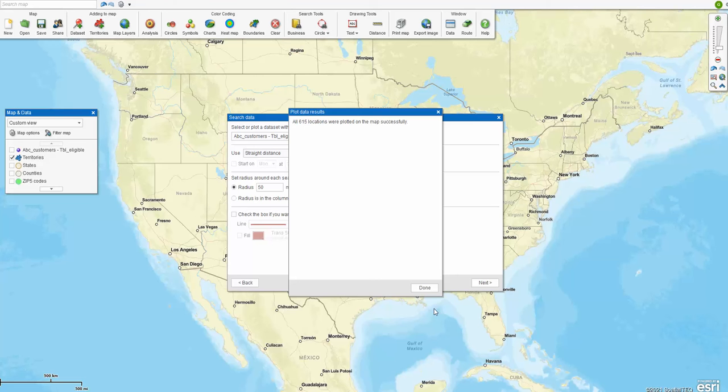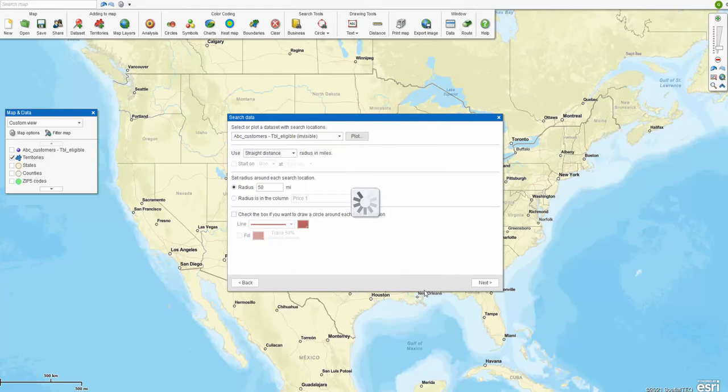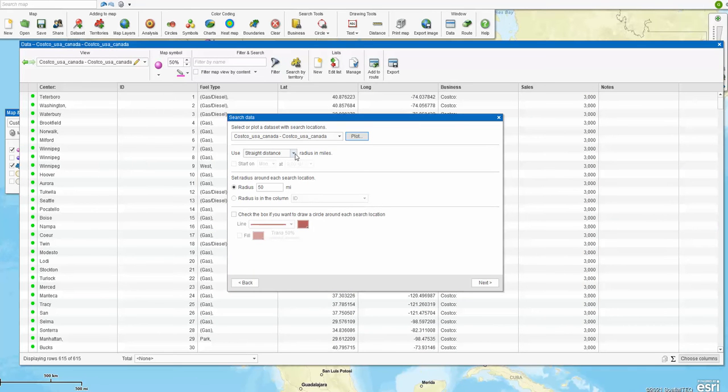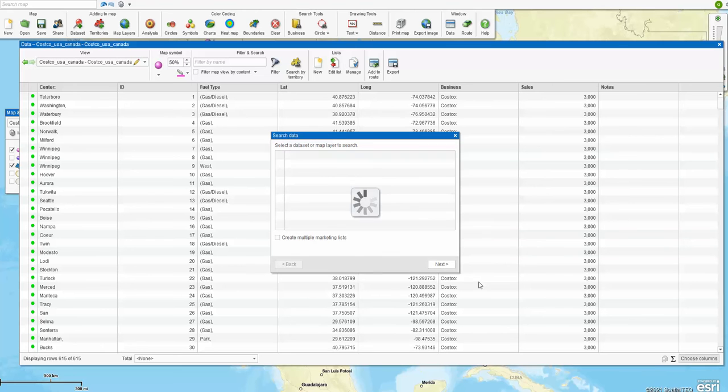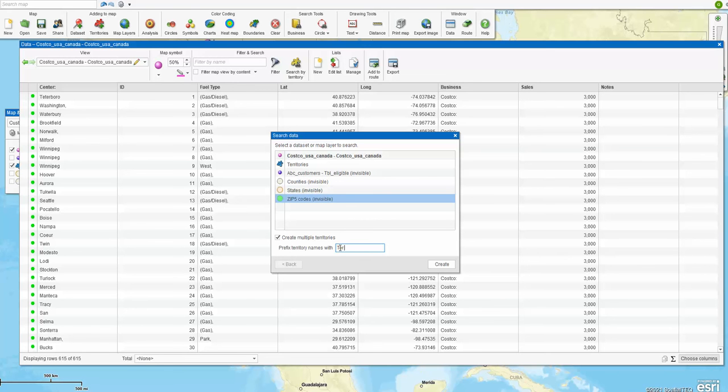Now you've got these points plotted all across the map, and you're going to search, because we're building territories, so we're going to search a radius of about 1 mile around each point at a straight distance, so it's just going to be a circle, and the actual layer that we're going to search is the zip code layer, so that we can apply a map layer to the map to build a territory off of that. And the important button to really check the box right here, create multiple territories, and we can prefix them with anything you want, but let's say territory, and then a name will come up after that on the label. So we're going to click create.